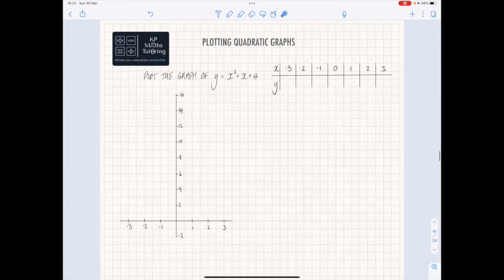So we've added in an additional function now. So we've got an x squared. Now this is the harder part. It makes it a bit more complex, where we've got to add another x onto it, and then we've got the 4. But let's go through it step by step, thinking about what we need to do.